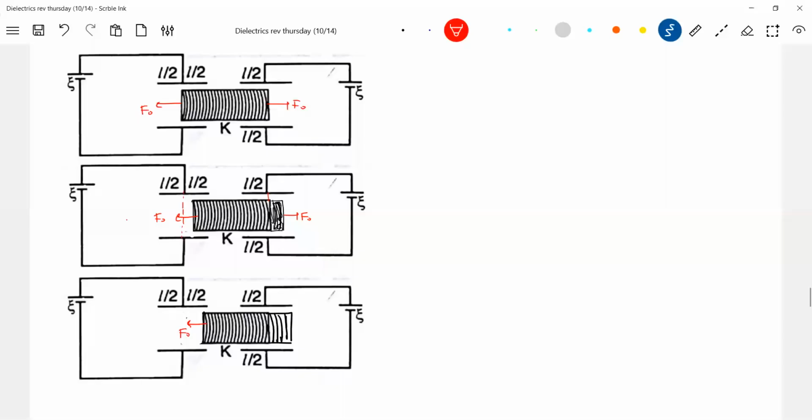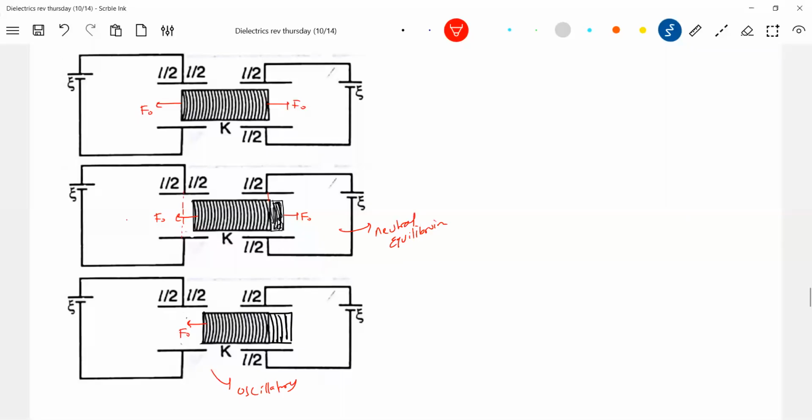If it is fully there between the plates of the other capacitor, then definitely it will not execute SHM. Now what happens, it will be oscillating, not SHM. So now the second diagram is neutral equilibrium. This is what? Oscillatory. And the time period is independent of the displacement.